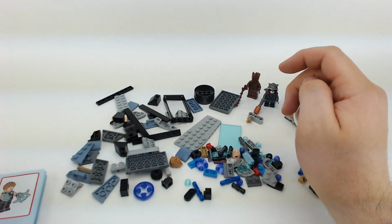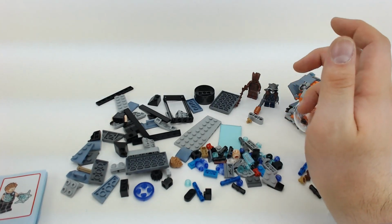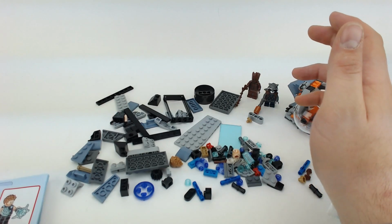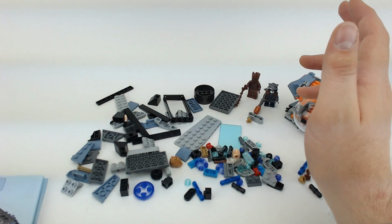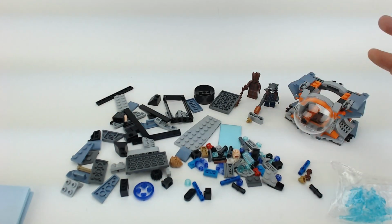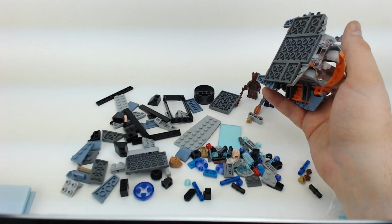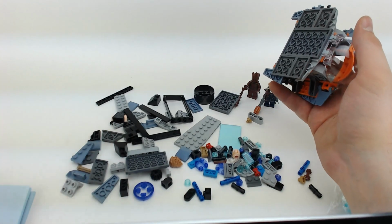All right. Oh, so T to the T says, no, save the minifig to last. All right, I will save the Thor minifigure to be last, just because it sounds like that's the cool thing to do. And I, of course, want to do the cool thing. All right, moving on to the bottom of this ship. All right.